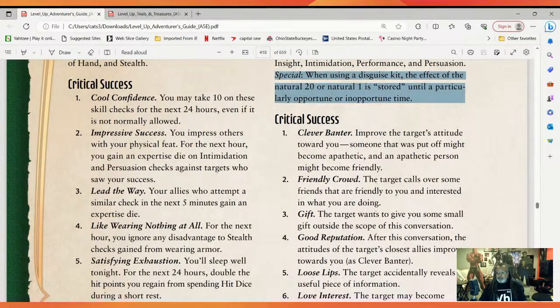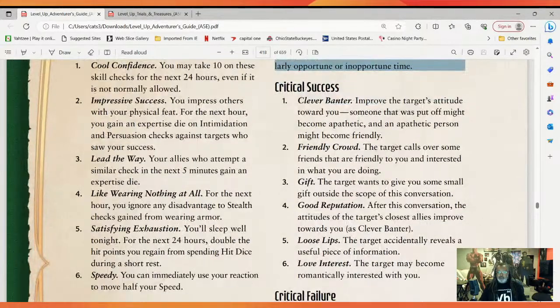So, for example, under using social skills for critical successes, we have clever banter, which improves the target's attitude toward you. Someone that was put off might become apathetic, and an apathetic person might become friendly. Or maybe there's a friendly crowd. The target calls over some friends that are friendly to you and interested in what you are doing. So, for example, maybe it's not just that you convince the city guard, but maybe the city guard calls over their fellow guards and they come over.